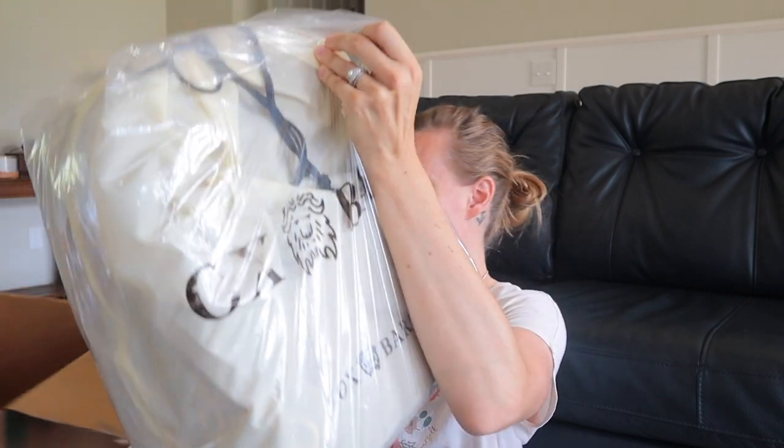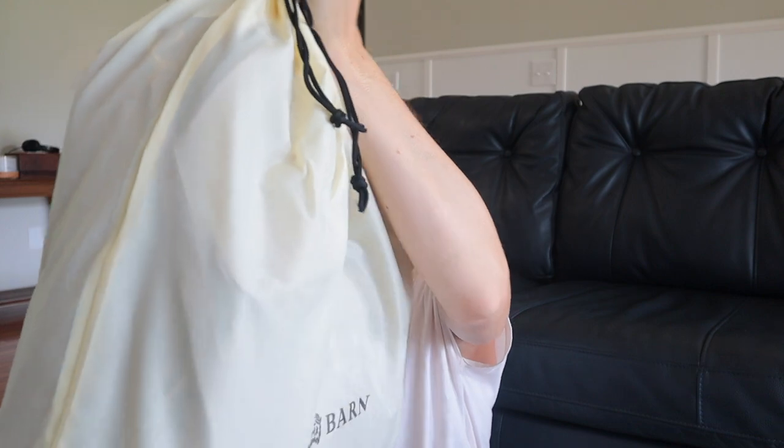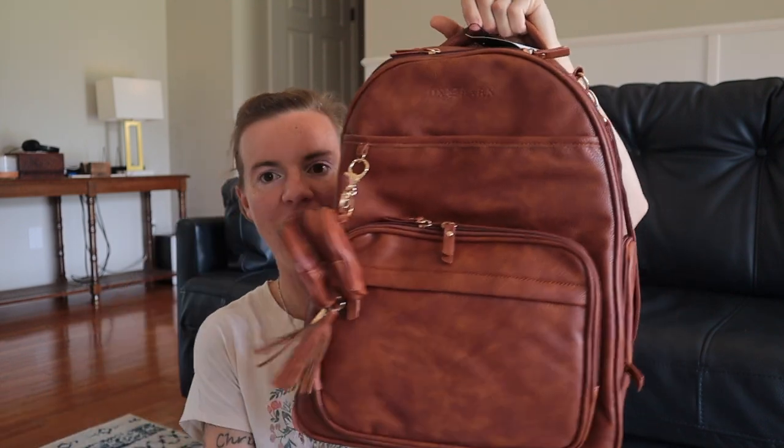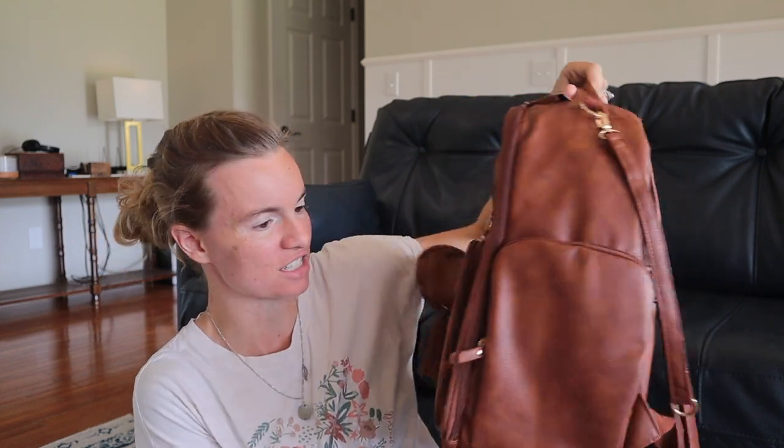Oh my gosh. Okay, so the bag that they sent me is their Auburn edition. So that's the color. All of their bags are vegan leather. Oh my gosh. It is more beautiful in person. Look at this. Oh my gosh.